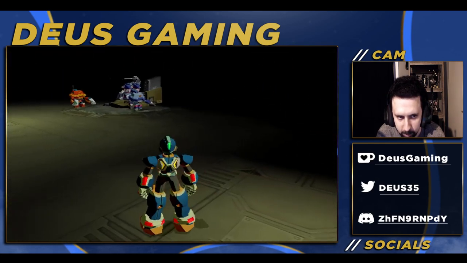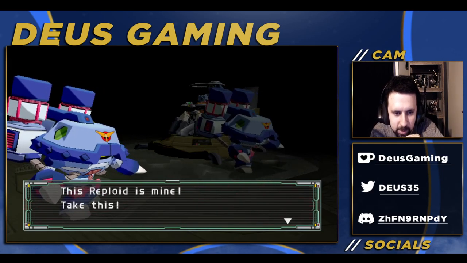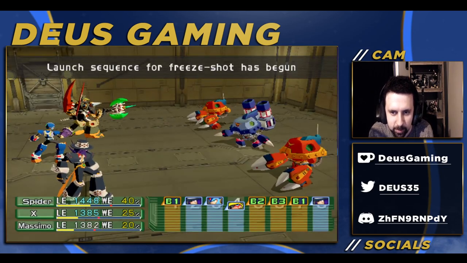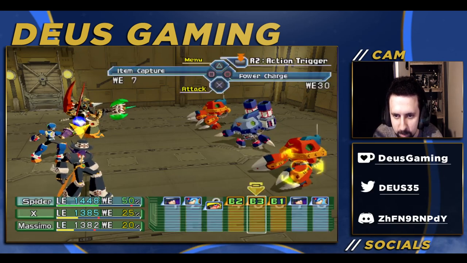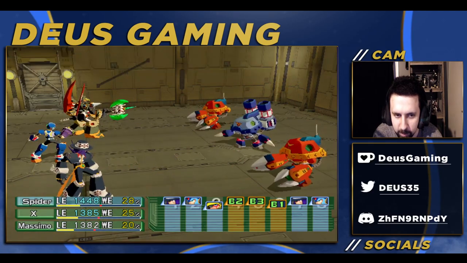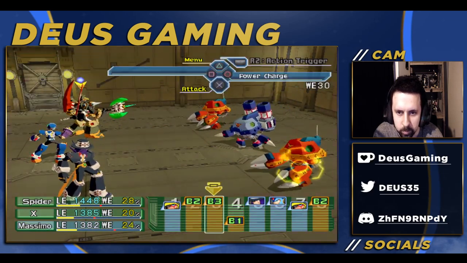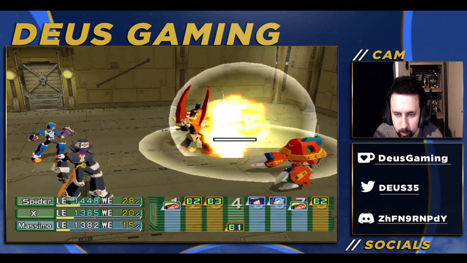Interesting battle we got going on here. Who in the world? Massimo, you should be dead. This robot is mine. Take this. Alright, the water one there is kind of threatening. Yeah, you want to take out the middle one, because it does do a lot of attacks and annoying things. I'm going to take out him first. Nice. Get rid of him.